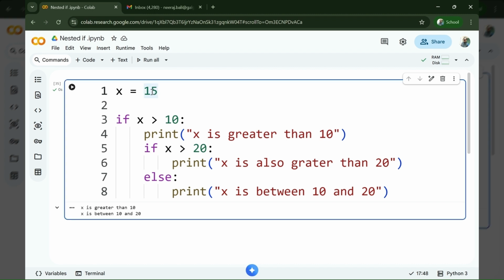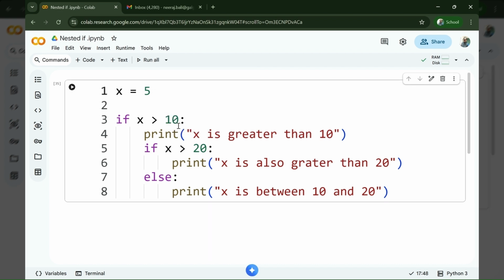So let me do x is equal to 5. Now what will happen? Tell me, you can comment. Tell me what will happen if x is equal to 5. Let me clear this. Now I'll tell you what will happen. x is equal to 5. If x is greater than 10, 5 is not greater than 10, it is false.